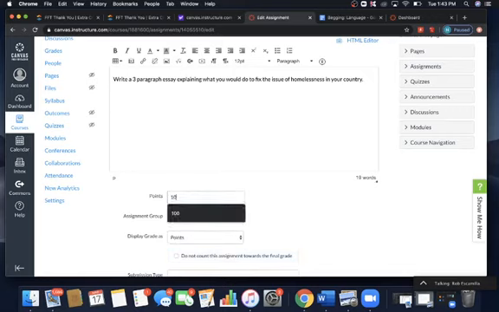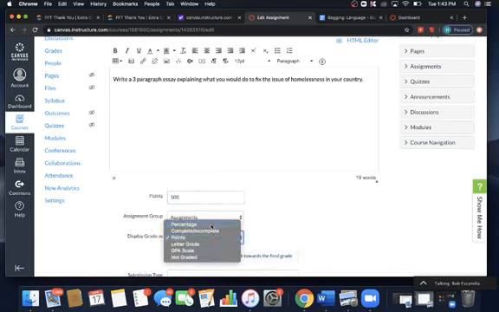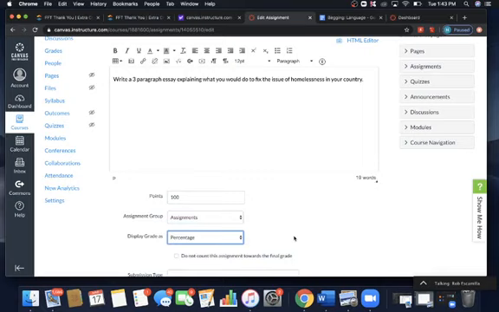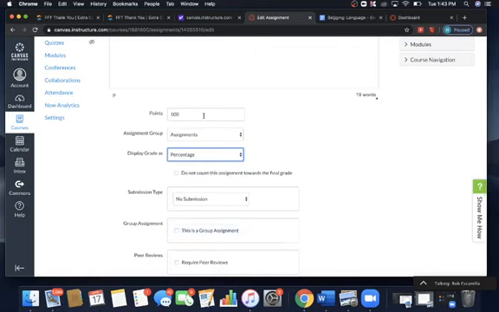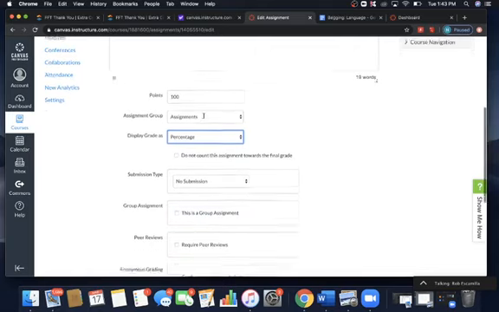So if you just average everything out by percentage, it's just going to be easier for students to understand. So I have my points, the percentage, how the grade is going to display.